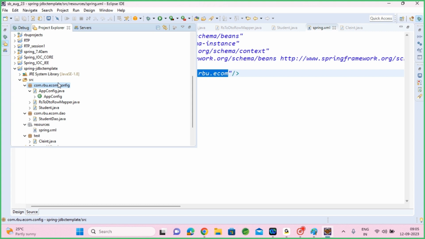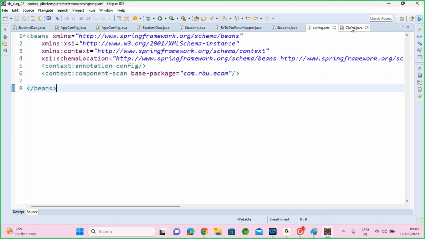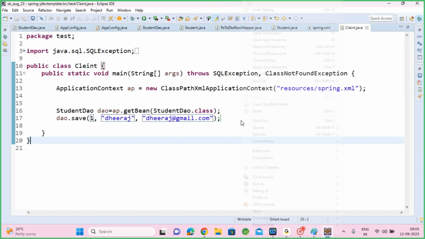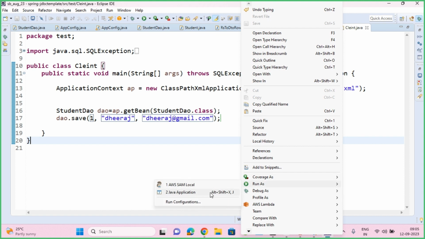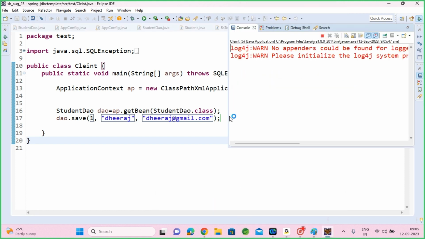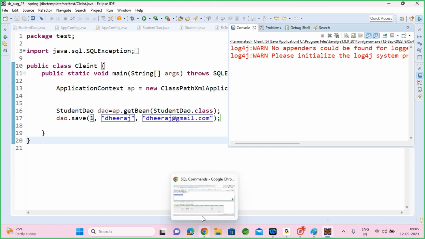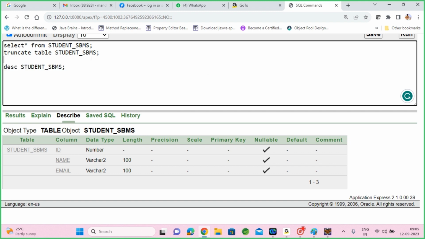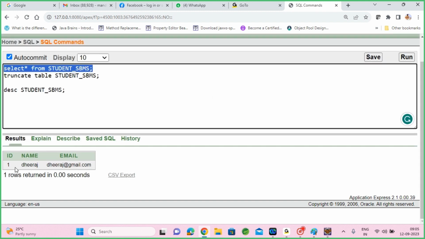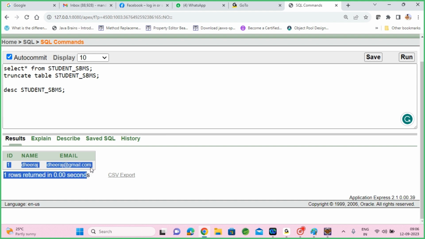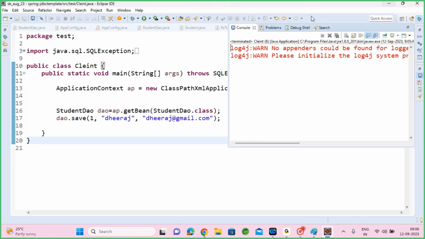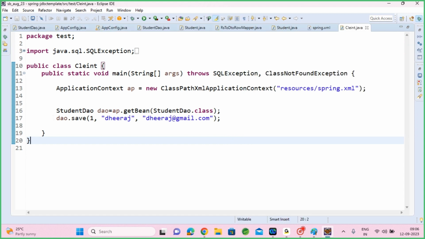It will scan them. So it started and executed. Is it inserted? Inserted. One record got inserted here. Now we will play with this record only.